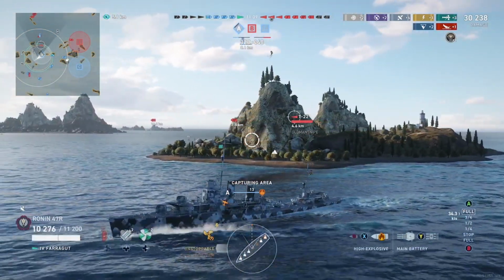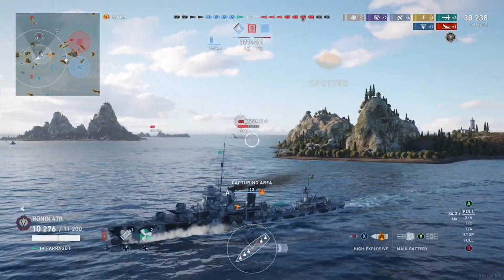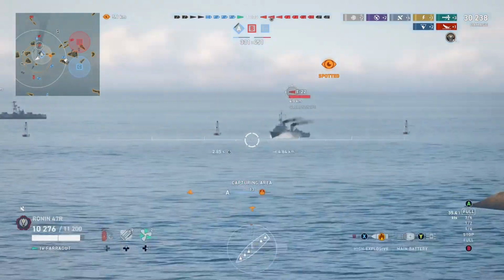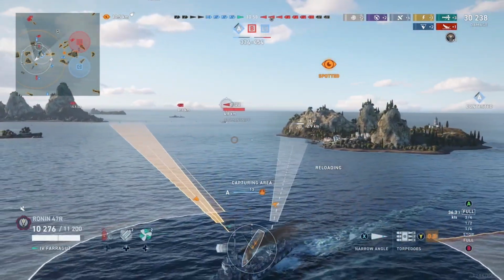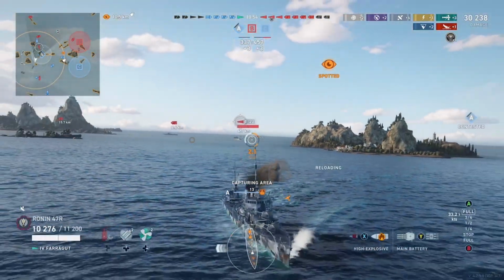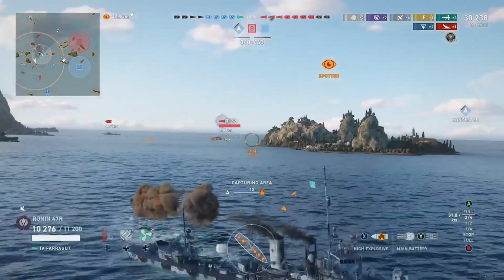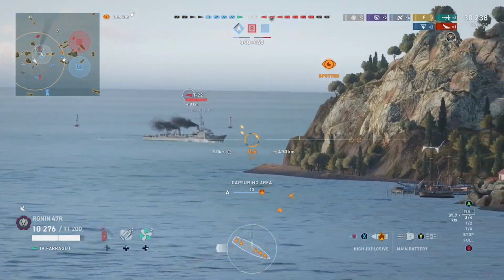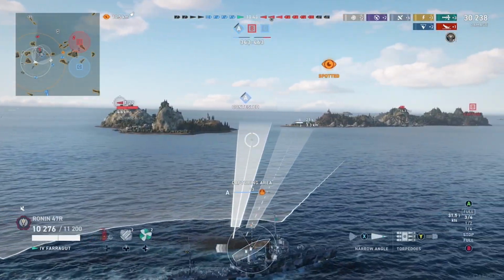So you have a lot of responsibilities in a destroyer. Of course, you need to use your main guns, I would say not primarily. You're using your torps, you're spotting, you're capturing, you're doing anti-air, and really kind of fending off the enemy destroyers from your capital ships. Now, getting back to the game, unfortunately, it's not looking good for us.